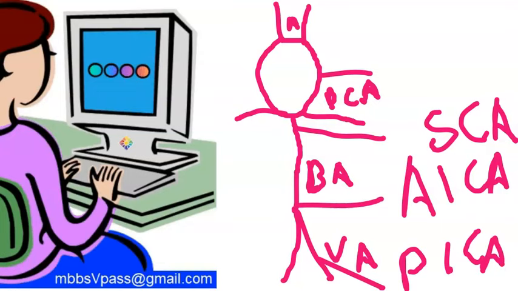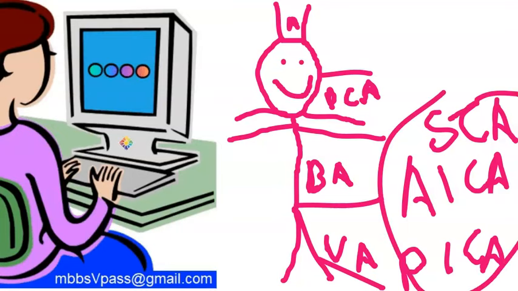Yes, you have to draw this in the exam. So a man here with two hands, let's say four hands: posterior cerebral artery, superior cerebellar artery. The basilar artery is his body. Then you have the vertebral artery, which is forming his legs. From this vertebral artery you get the basilar artery, and you also get the anterior inferior cerebellar artery and posterior inferior cerebellar artery. All these are cerebellar arteries.